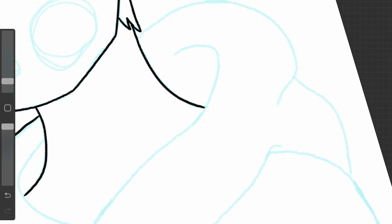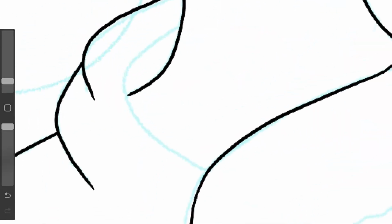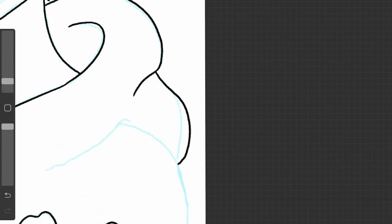Flipping or mirroring the canvas helps us to see our work in a fresh perspective and better address those issues we did not see before.